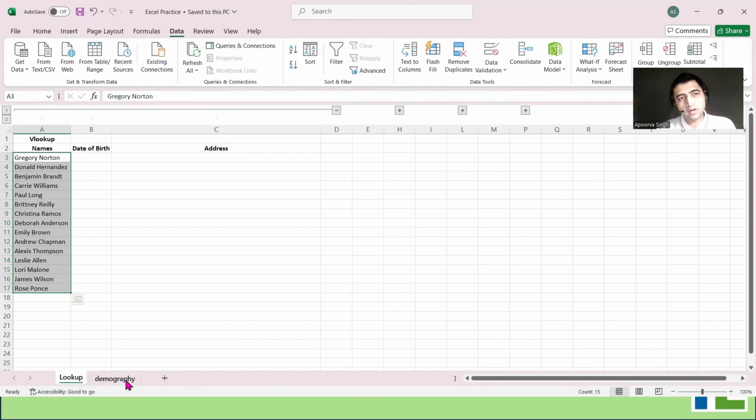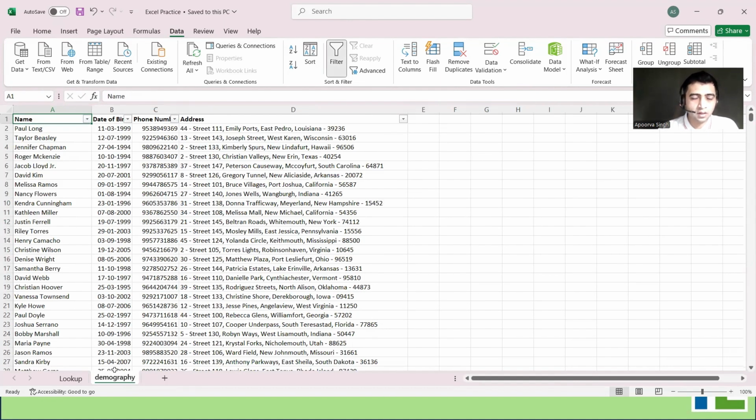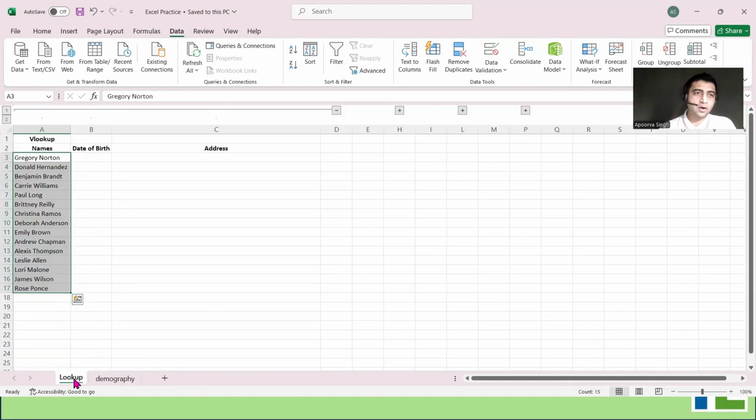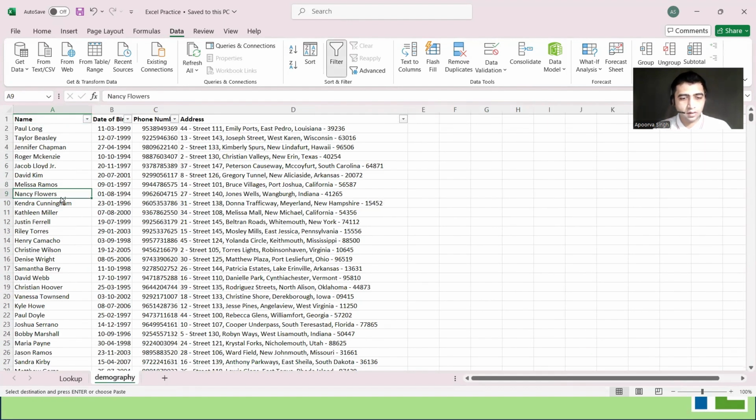Now imagine you have data in your office somewhere at the back end where you have customers' data and there are 1000 customers, but out of those thousands you have to find the details of only these 15 customers. So how would you do it? One way could be that you look at this name and search for this value here.